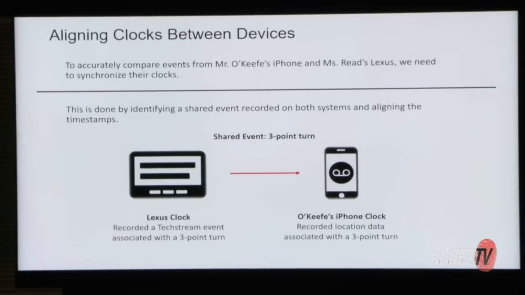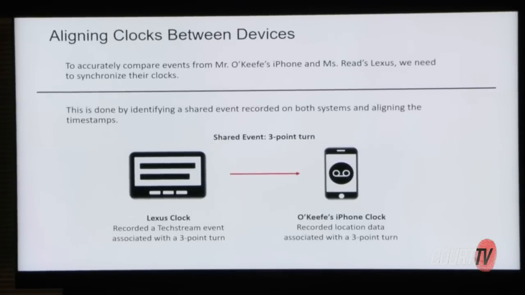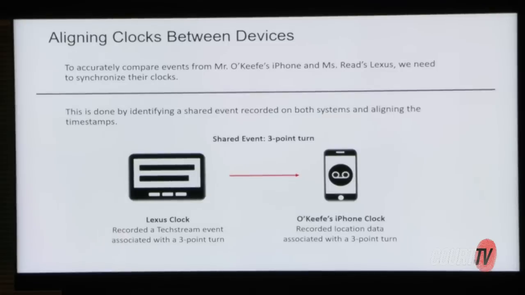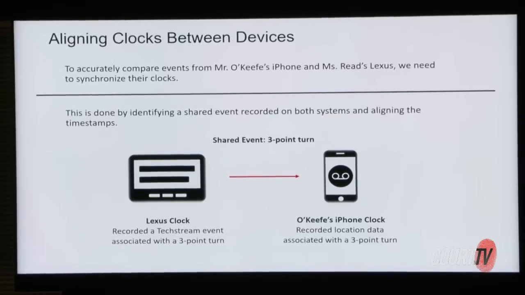In addition to specializing in data and computers and cars, you also mentioned that you specialize in mobile phones. Yes, I do. Did you use your experience, your training and your education to analyze the iPhone data from Mr. O'Keefe's phone as it related to the information from the Lexus vehicle? Objection, Your Honor. Can you answer that, yes or no? Yes. Just answer that, yes or no. Yes, you did? I did. Okay.